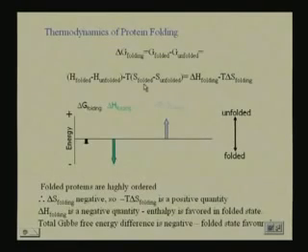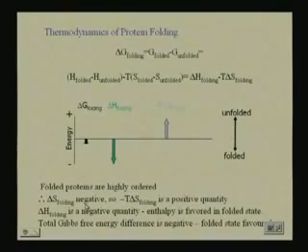The entropy is the disorder of the system. Now if I have an unfolded protein and I am now having the protein fold, I am bringing order into the system, right? Now if I bring order into the system, what happens to my S? My delta S is negative. It is not positive anymore. Why? Because I have ordered the disordered polypeptide chain into an ordered folded native structure. So my delta S folding is negative.